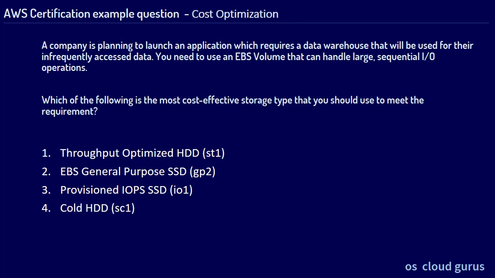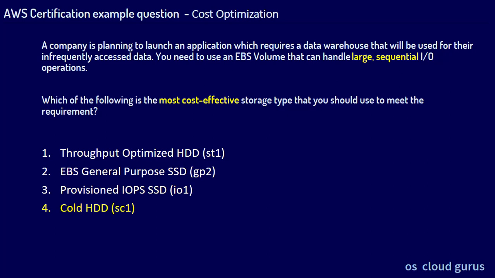Next question. Please read the question, take your time, pause the video for a second, and let's have a look at the 4 possible answers. And the right answer is Cold HDD. There are 2 important things in the question itself. So first, it's the most cost-effective storage, and this is Cold HDD.